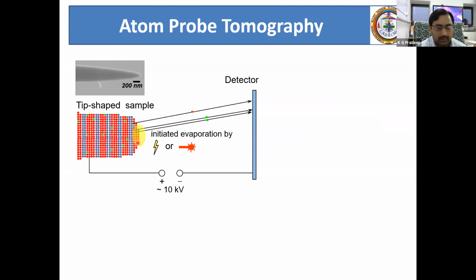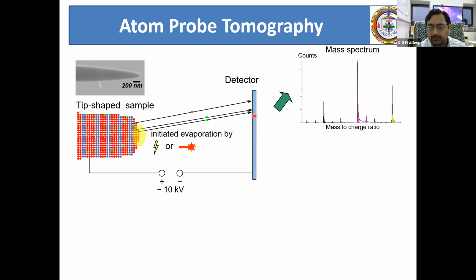So from our material of choice, we can now evaporate atom by atom, and each atom based on its atomic mass is going to take its own time to reach the detector. Now this kind of atoms transforming into ions during pulsing and then reaching the detector can be represented in the mass spectrum. The mass spectrum will tell us, based on the atomic mass, how many counts of atoms have arrived at different times. So the peaks that you see in a mass spectrum are a fingerprint of each chemical species, because each chemical species in the periodic table has its own atomic mass. With that, we will be able to chemically identify them.